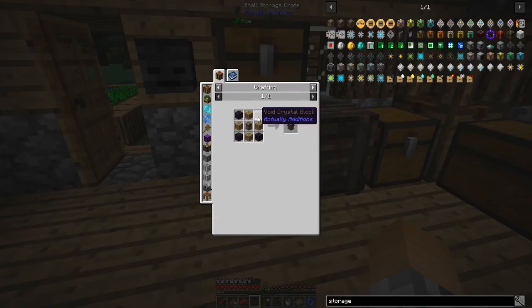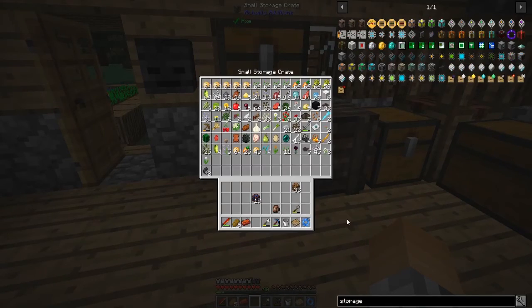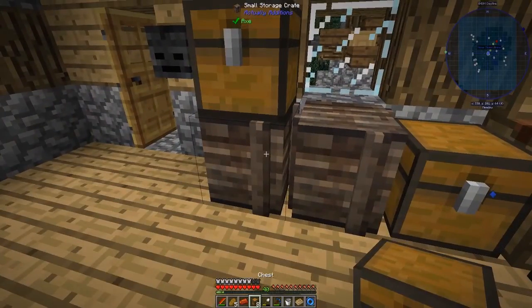This one, void crystal, I think that's coal. Yes, okay. Wood and, well, it needs small storage crates anyway. And the small ones are just wood planks, wood casing, and 4 chests. And the wood casing is just 4 sticks and 5 planks. So a lot of wood. So I need 4 chests. Let's just do a full stack of chests. That'll be enough for 2 small crates.